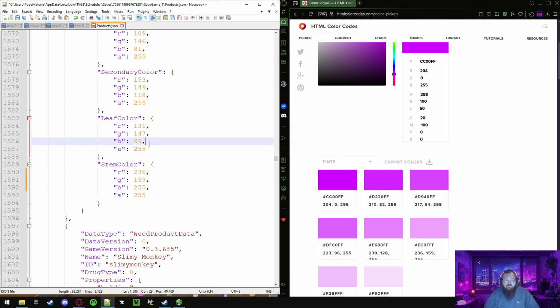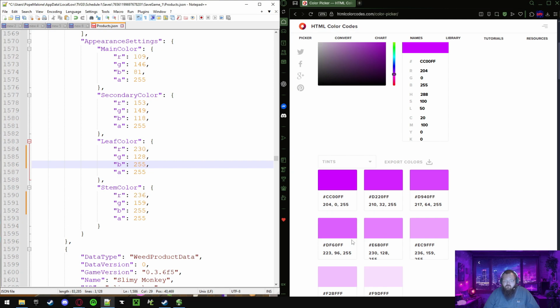So with the leaf color, we will go through and do the one right next to it there. So we'll change R to 230, G to 128, and then B to 255. Secondary color there, we'll go over to the one right next to it.